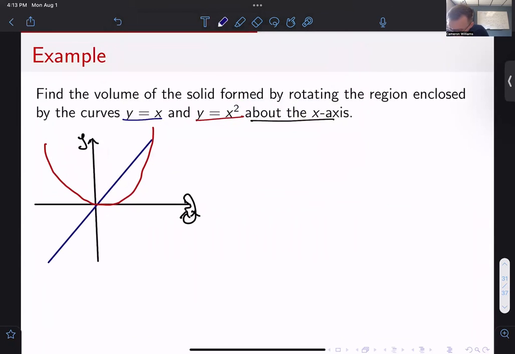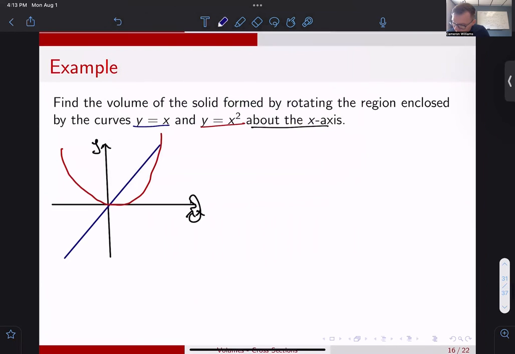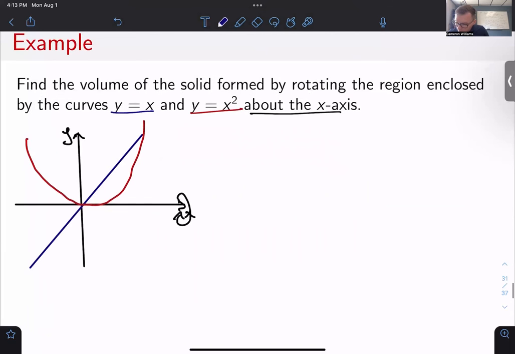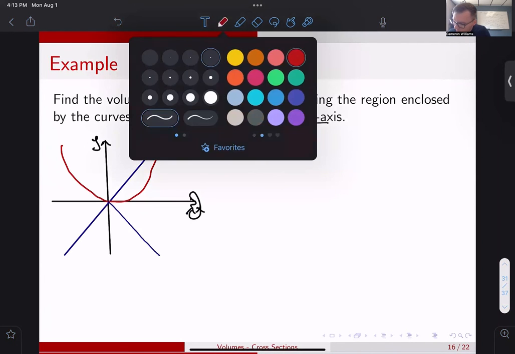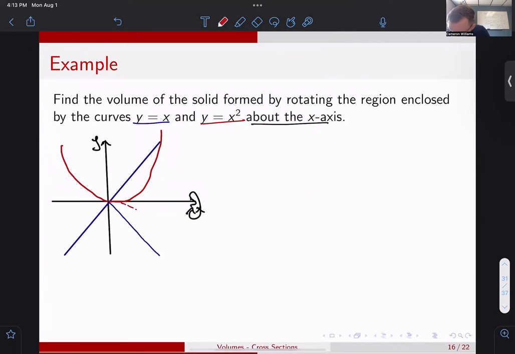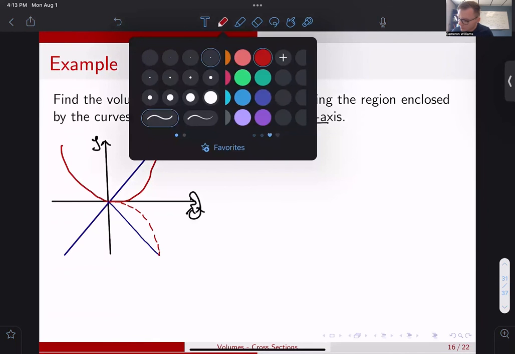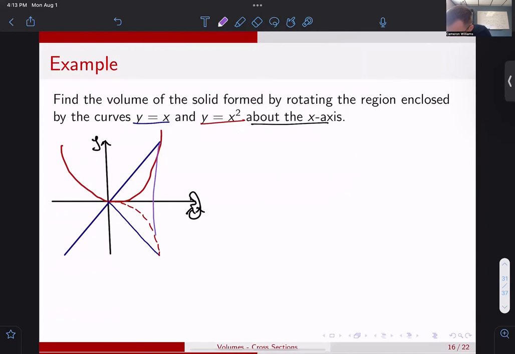And I'm going to use this color for our solid. So first, the piece that's on the outside is going to be the y equals x piece, so it'll look kind of like this. And then the piece on the inside is going to be the y equals x squared part, so it'll look a little bit like that. A lot of these are going to look like some kind of flower shape, like maybe a lotus or a horn shape, vase, things like that. And our solid will do that. So this guy kind of looks like it's nice and flat on the outside and then curved on the inside.